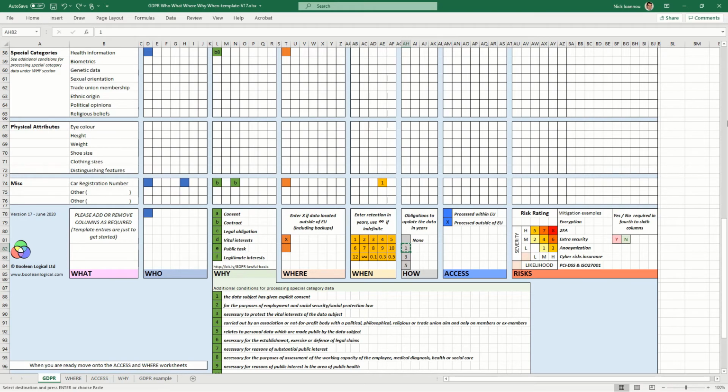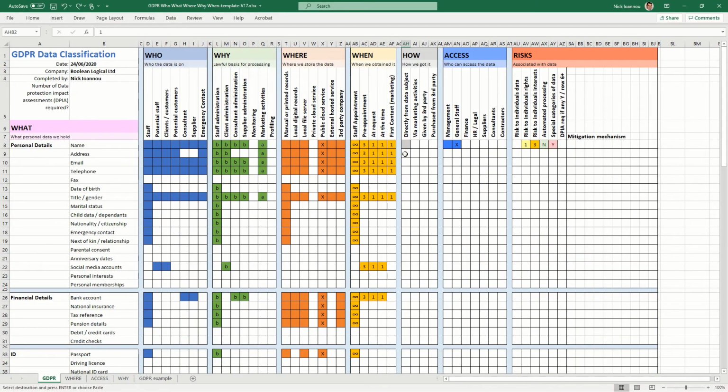So let's grab a 1 for 1 year, because some of this we'll probably want to check. So we have name, address, email. I'm going to grab the square because what doesn't change is people's dates of birth. And so once again, we line up to whatever you have across here. We need a grey square as well. So gender and title can change, marital status can change. In fact, most things can change and would need to be updated.